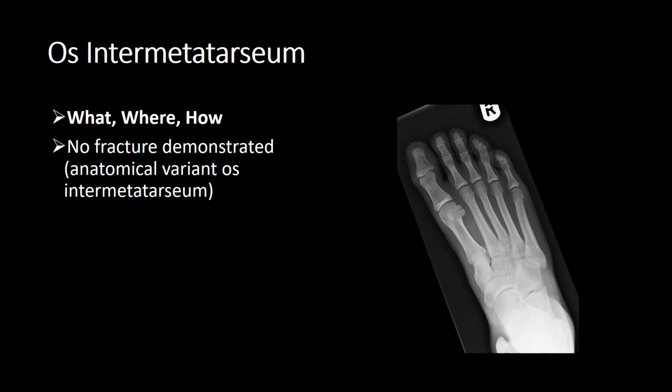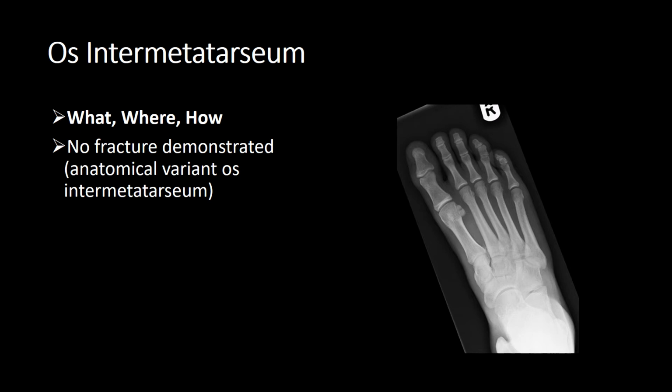And it is easy to appreciate that this could be misconstrued as a fracture pertaining to the Lisfranc joint. However, close inspection should identify that the accessory ossicle is well corticated and there is no disruption to the Lisfranc joint. Therefore, the medial border of the second metatarsal should be in alignment with the medial border of the intermediate cuneiform, and we can see here that that alignment is preserved.